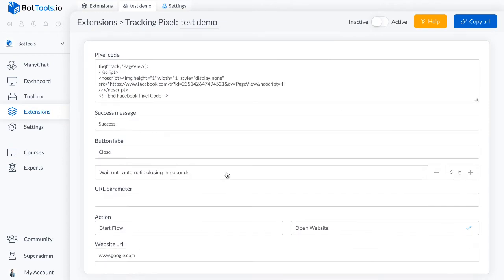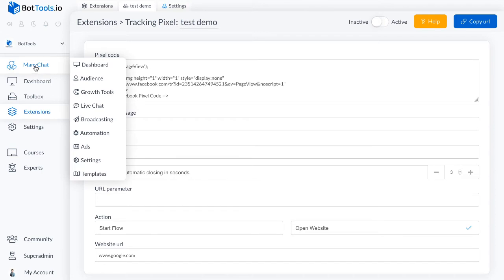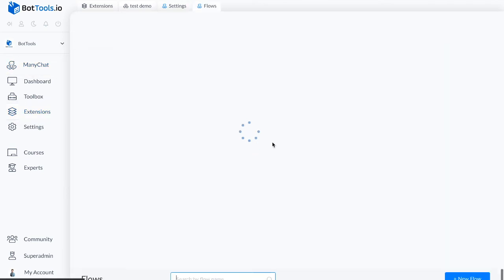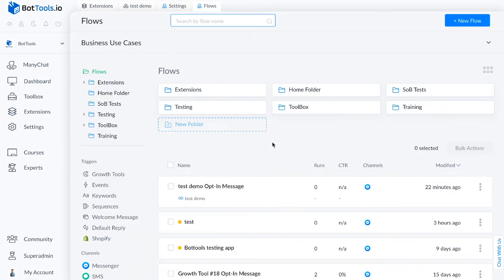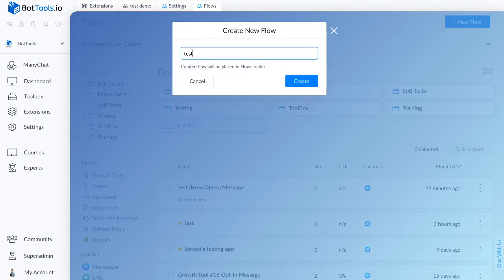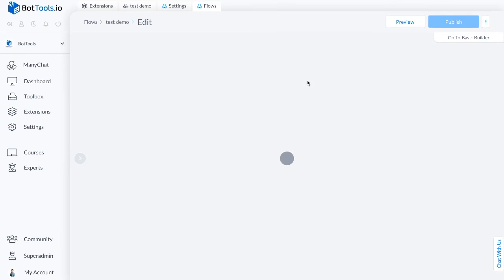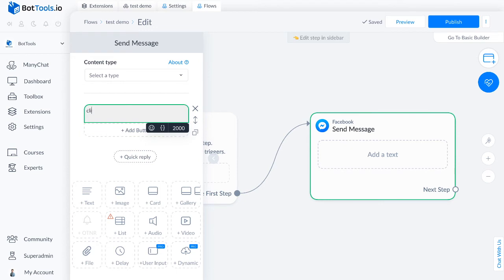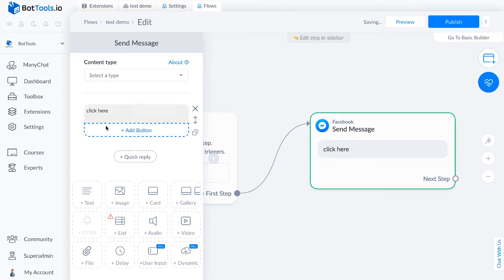Now, once you've gone ahead and created everything that you want, it's a very simple process that you're going to need to do. Just click onto copy URL. Let's go over to my ManyChat flows. And what I'm going to then do, very simply, just to show you again, just to show you where you would want to place this, you're going to have that URL that you copied from the tracking pixel, come over to here, and let's just say we ask the user to say click here.